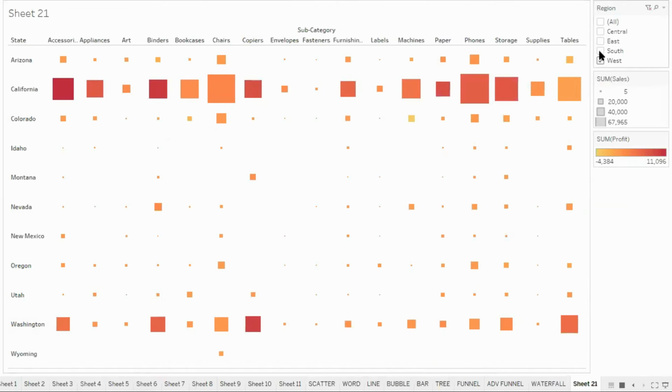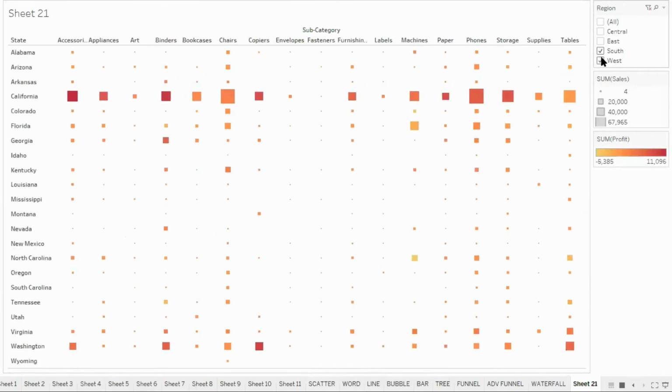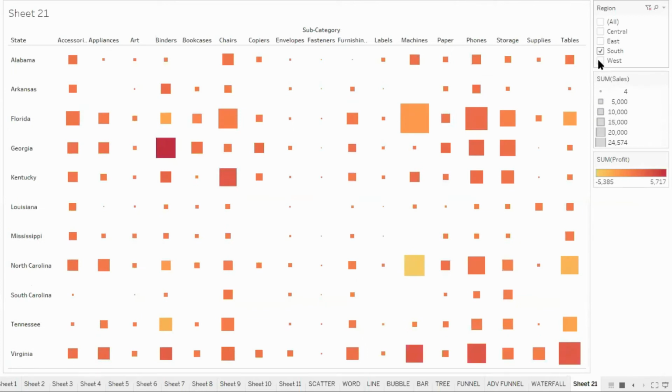Okay, so let us go to the south over here and remove this west. So what do you see over here? In south, overall, there is lesser sale comparatively to the western region. Oh, let me remove this. Sorry. Yeah, my bad. Now I have selected this wrong. So see south region, we are talking about the south region. Just looking at this visual, we can see that comparatively more distributed sales is there in the south region. Okay, in west, the maximum sales was given by just two states. However, in south, I will say almost all the states are contributing more towards the sales.